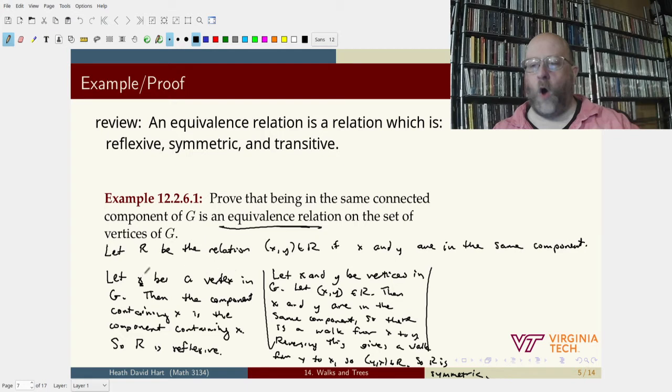All right, we use a single vertex to show reflexive. We use a pair of vertices to show symmetric, and three vertices to show transitive.